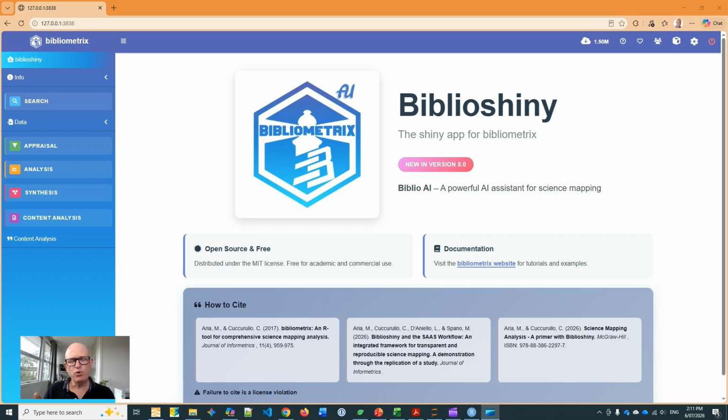First, we export our data, our references, from the various databases, such as PubMed, Web of Science, Scopus, or any database that is supported by Bibliometrix. Then, for each of those files, we import them into Bibliometrix and then export them. Then, we merge the data. We do that by importing all those files we've just exported from Bibliometrix. So we import them into Bibliometrix and we save them as a single file. So a few steps, but it's actually really simple.